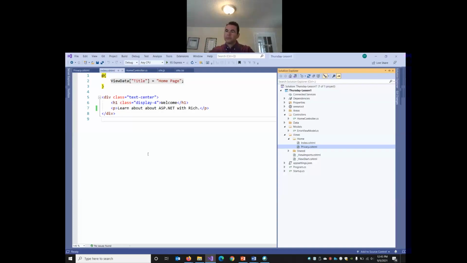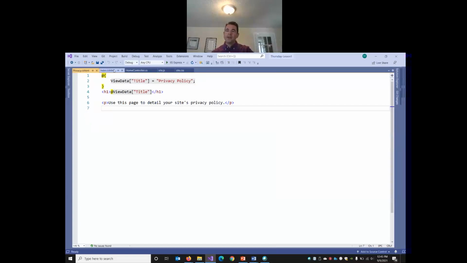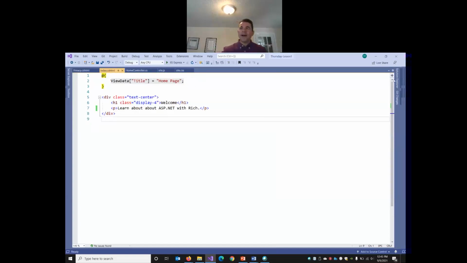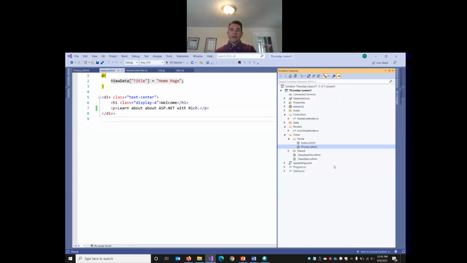Because they're not in the individual views. See if you can find, in Solution Explorer, the file that would have the header and or the footer. Let me know in the chat if you've found it.